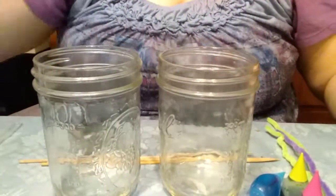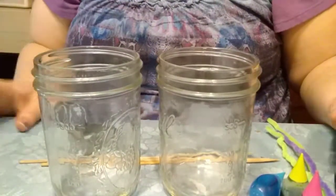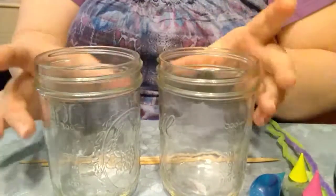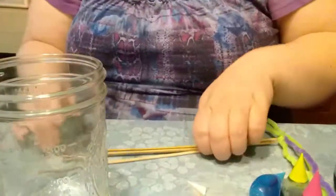As you can see, I have quite a bit of stuff here. What we're going to be doing is making crystals out of borax. So I'm going to put these over to the side for a little bit. I will show you what I have.